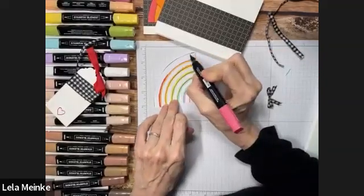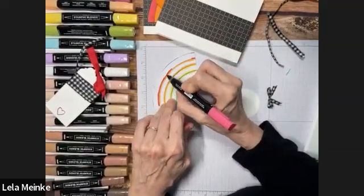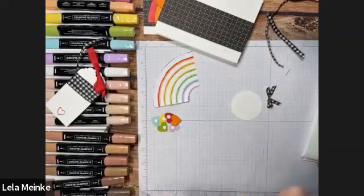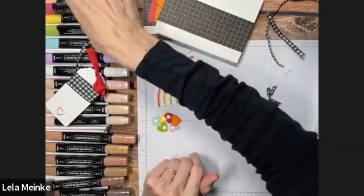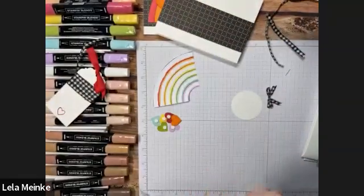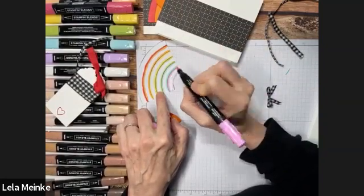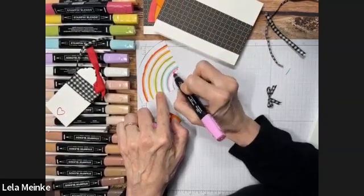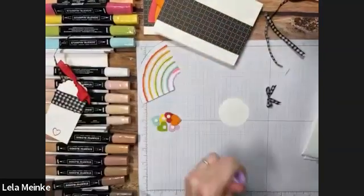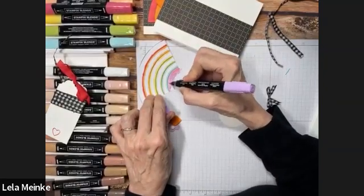So what I've done is I've taken the nib end, the smaller end of the blend, and I just kind of went along the rainbow arc. And I've done that all along on all the different colors. And then once I've done that, and this is a great tip for our coloring blends or our alcohol markers, once I outline the two shapes, then I can use the broader brush and come in and, I grabbed the wrong one. Oopsie. Well, we're going to have a couple colors there. This is meant to be fresh freesia. So then I can come in and color in between the lines.